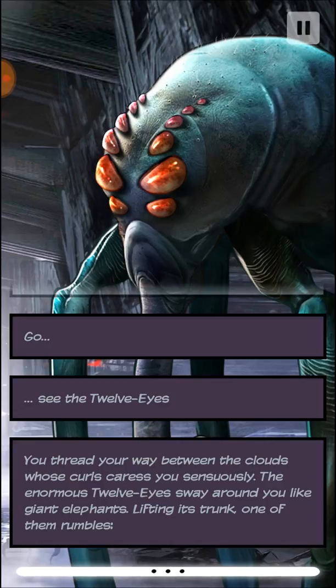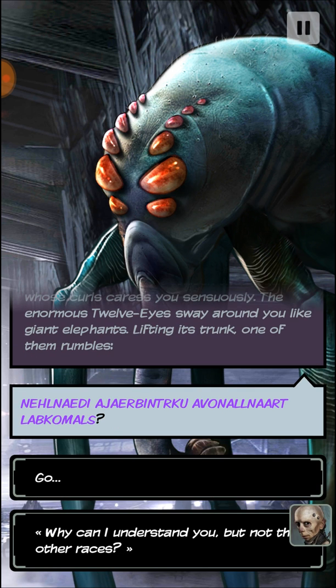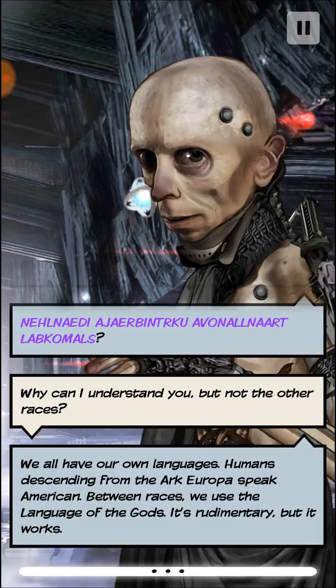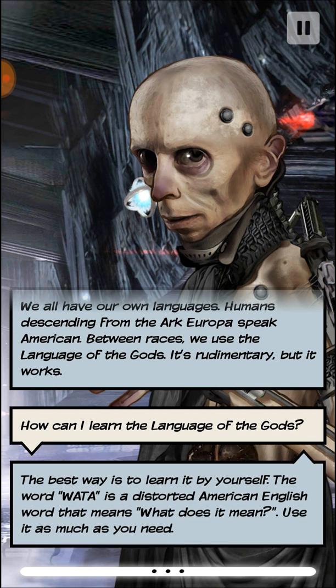You tread your way between the clouds whose skulls curse and senselessly enormous eyes sway around you like a giant elephant lifting its trunk. Mihailudin Ajildin Ovaldeneke. Why can I understand you but not the other races? We all have our own language. Humans descended from the Ark of Europe speak American. Between the races, we use the language of the gods. It's rudimentary, but it works. How can I learn this language, gods? The best way is to learn it by yourself. The word "wata" is distorted American English. What does that mean? Use it as much as you need.